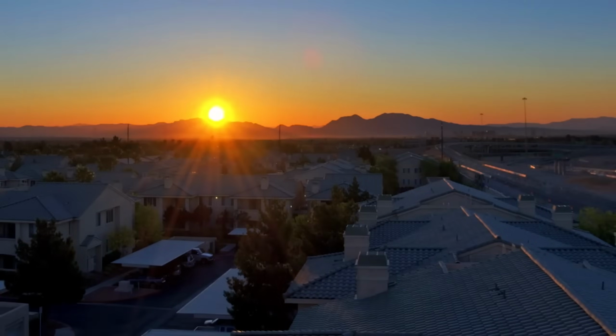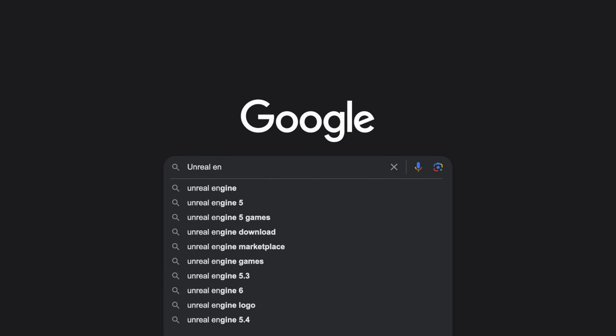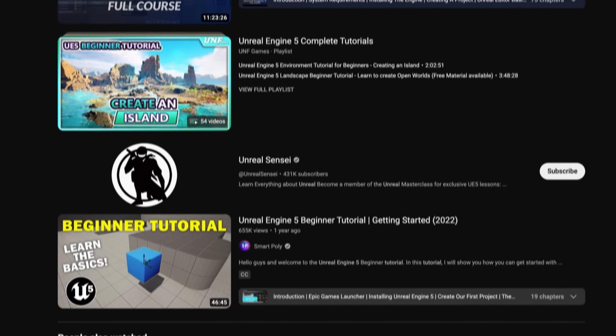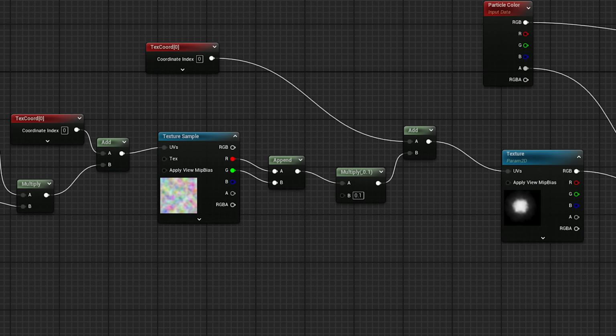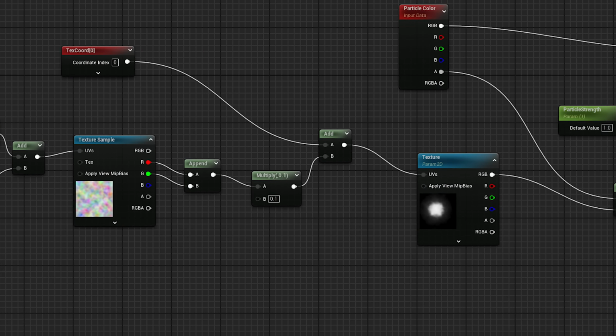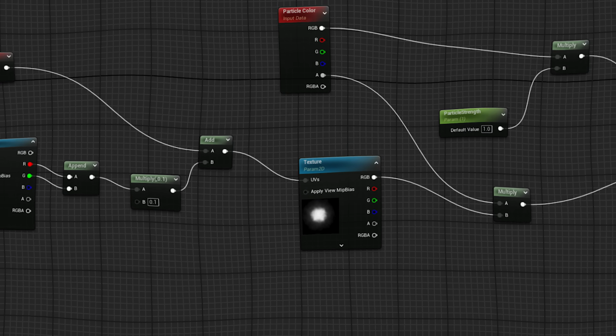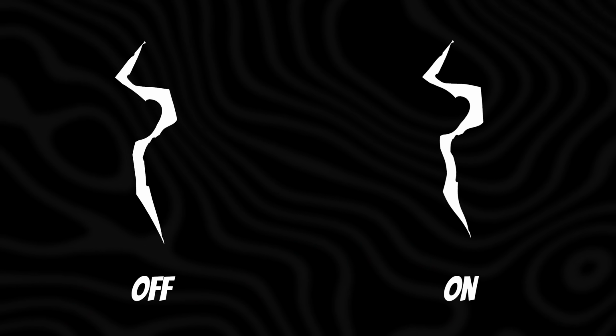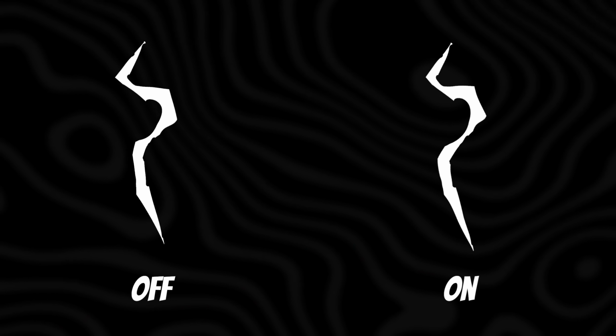The next day, I decided to take the morning off and do a few tutorials to learn some new stuff. And that's where I learned something interesting that I could use in my project. I learned that if you set up your nodes like this, then you can create a really cool distortion effect for your materials. As I found out, this distortion effect is a very common way to give your textures another dimension, another angle of movement, and that gave me an idea.